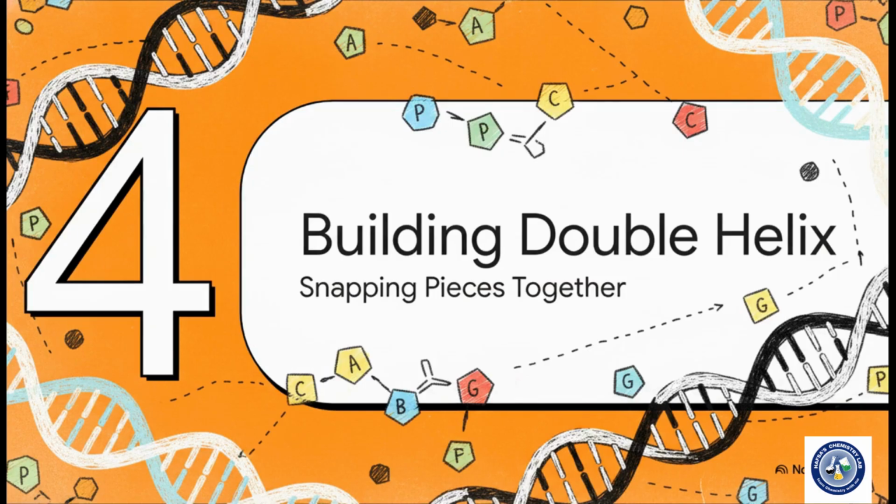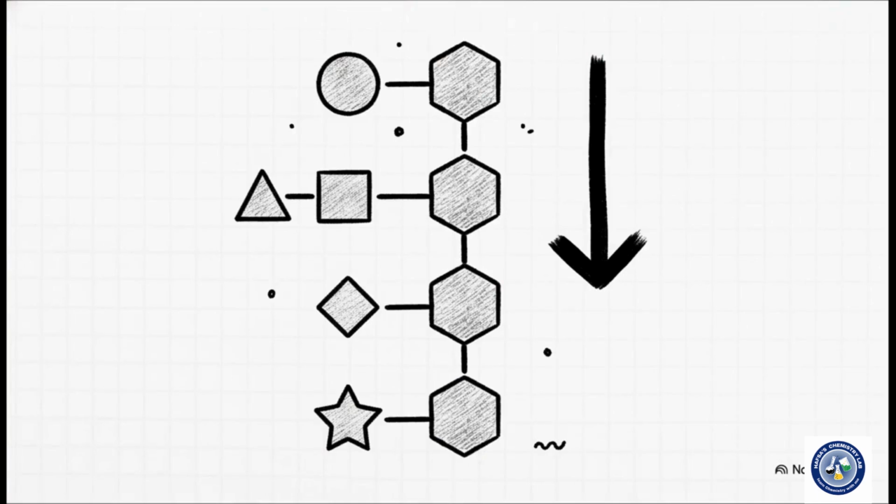Let's get to Section 4, building the double helix, snapping the pieces together. To actually build the chain, the phosphate of one nucleotide chemically links to the sugar of the next one down the line. This creates a really strong, repeating sugar-phosphate backbone. Now, because of exactly how the carbons are numbered on that sugar ring, the chain ends up having a very specific direction. Chemists read it from what's called the 5' end down to the 3' end. You can think of these backbones as the solid outer rails of a ladder, while all those nitrogenous bases point inward to meet their partners.